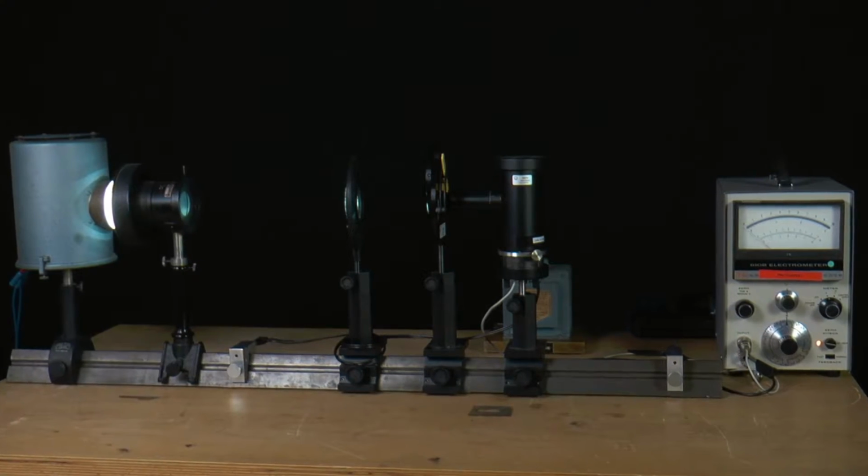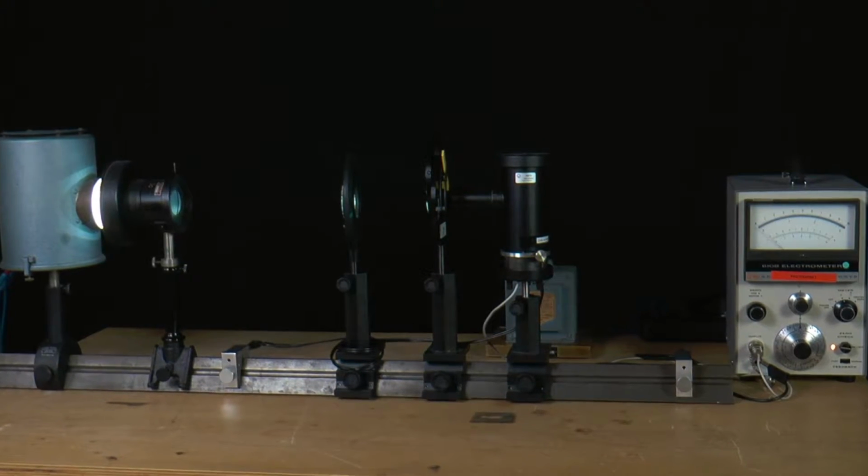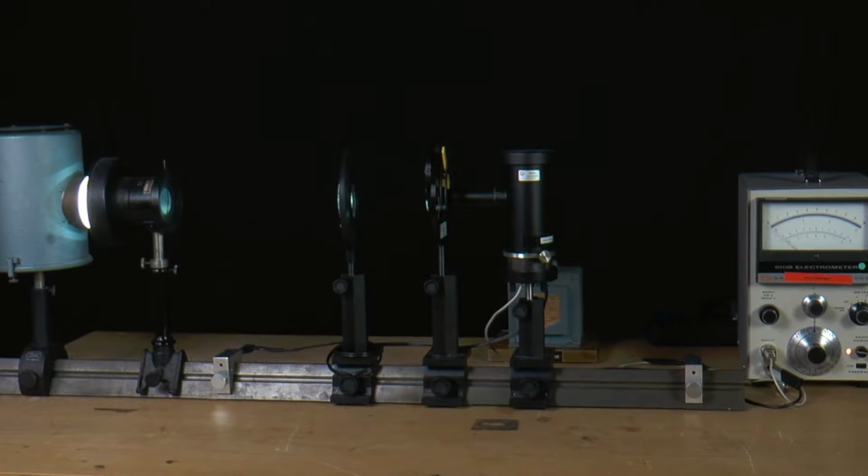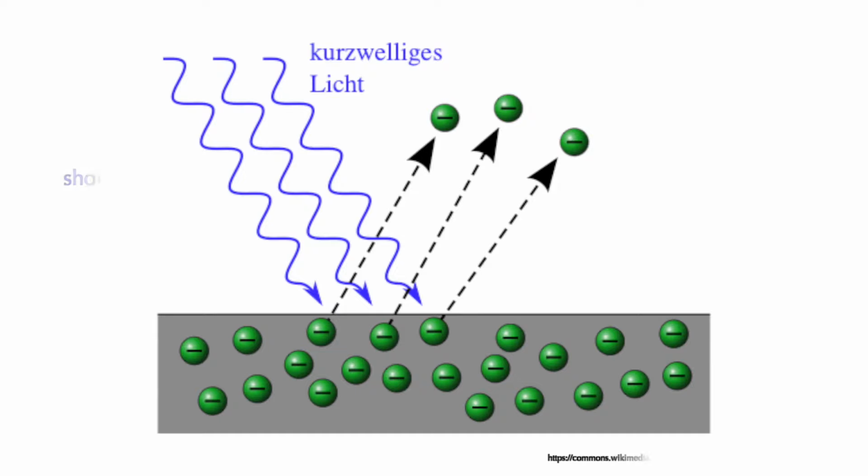The photoelectric effect describes the process by which electrons are knocked out of a metal surface when illuminated by light. To do this, light must transfer sufficient energy to the electrons to perform the work of leaving the metallic bond. In the classical description of light as an electromagnetic wave, the energy depends on the square of the electric field amplitude E. Regardless of the color of light, the effect would have to start at a certain light intensity.